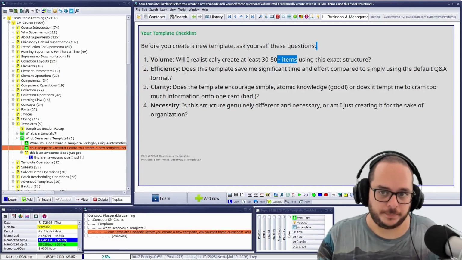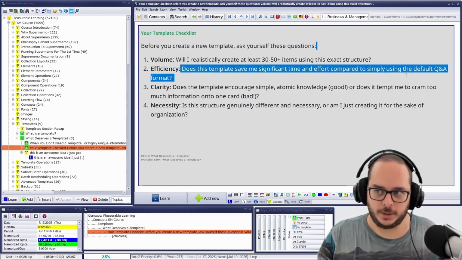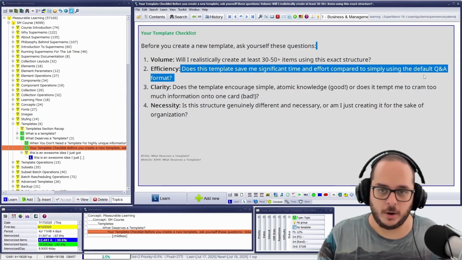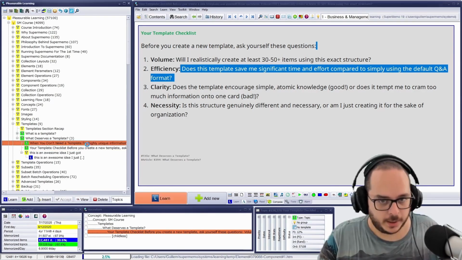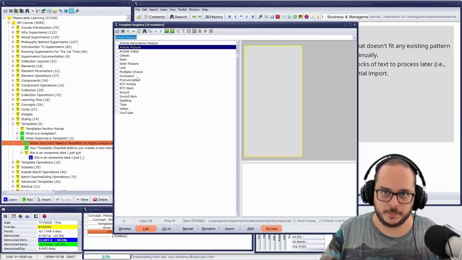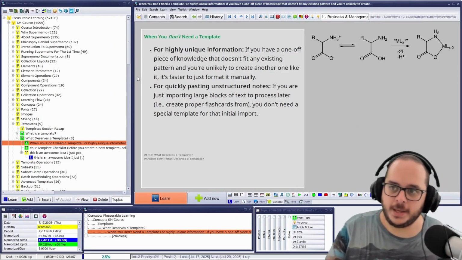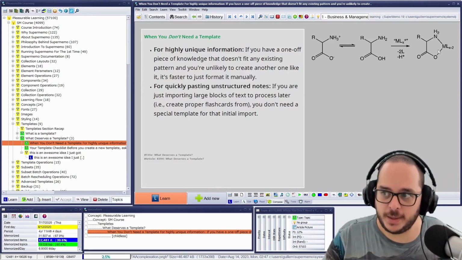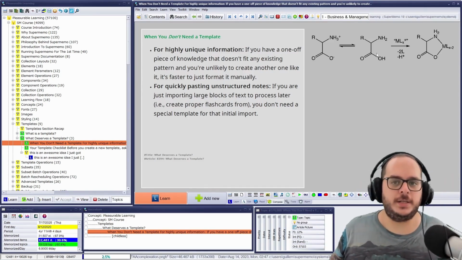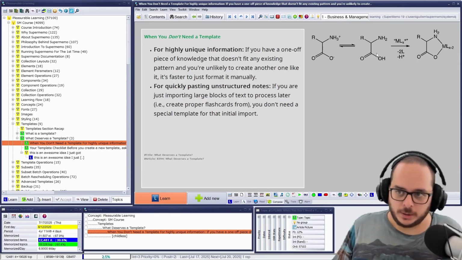Then efficiency. Does this template save me significant time and effort compared to simply using default Q&A or simple topic? If I come here, now let me apply the other template, in my case, no, because I can still read it. It's just my preference that I want it big at the bottom and so on.